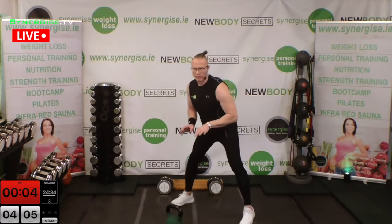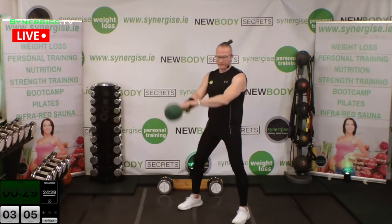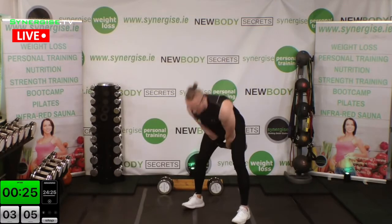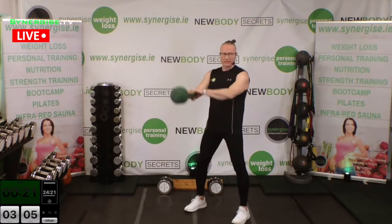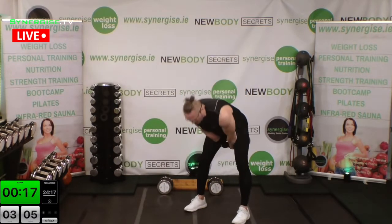8, 7, 6, 5, 4. Legs wide, lean forward, ready, steady, and go. Up. 1, 2, 3. Let's see how many we get here. 4, 5. Slight knee bend, not too much. 6, 7, 8, 9. Squeeze your ass.